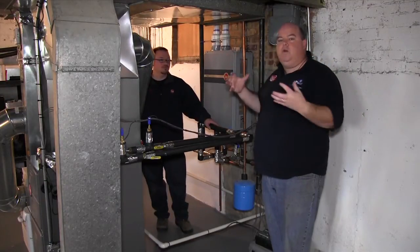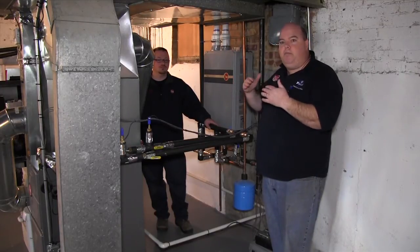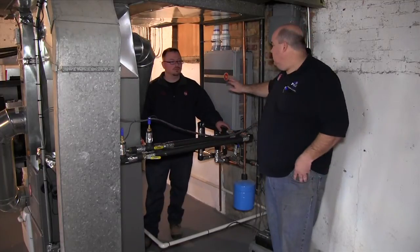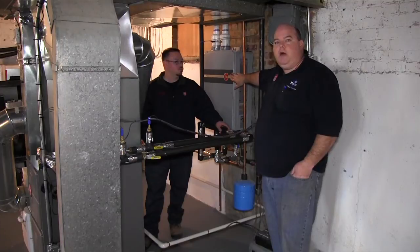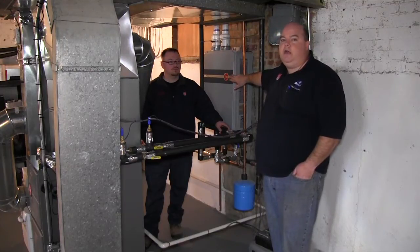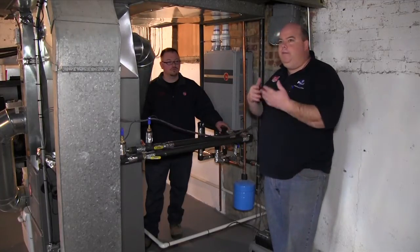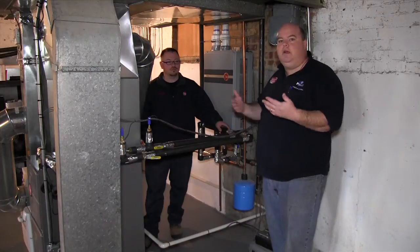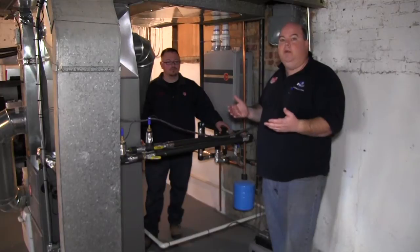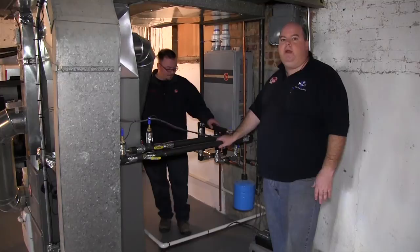Now this is a Georgian — a couple of bathrooms, it's a small house. If you max out on the domestic hot water side, the circuit board will give priority to your hot water. So temporarily it'll make sure your shower doesn't get cold, and then when you turn the shower off, it'll kick the heating circuit back on. Because sooner or later somebody's going to turn off a faucet or stop filling the tub.